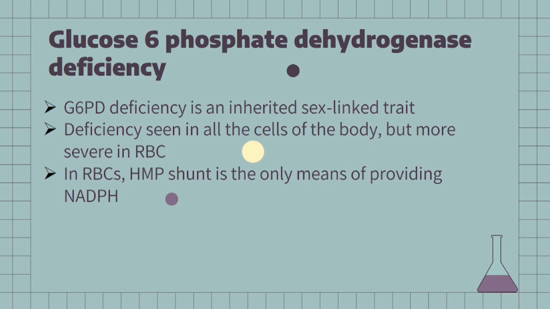Individuals with G6PD deficiency are at risk of hemolytic anemia. Hemolytic anemia is a disorder in which red blood cells are destroyed faster than they can be made. Symptoms of G6PD deficiency include black urine. The second one is jaundice, a condition in which the skin and the whites of the eyes turn yellow. The third one is reduced glutathione.